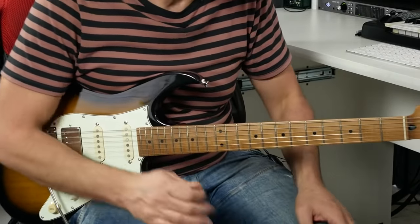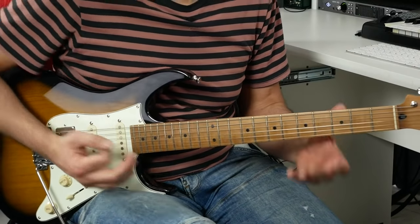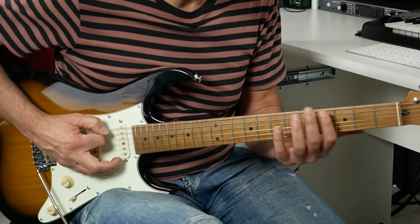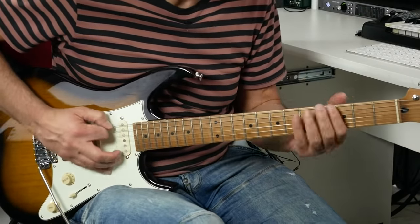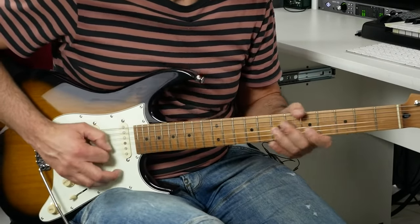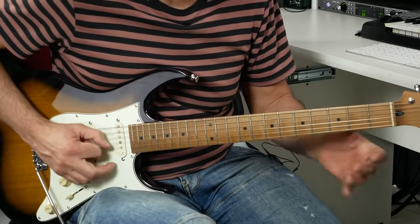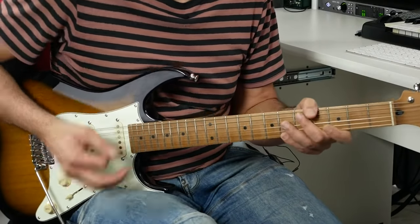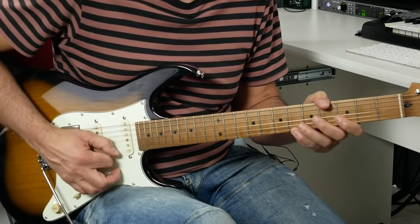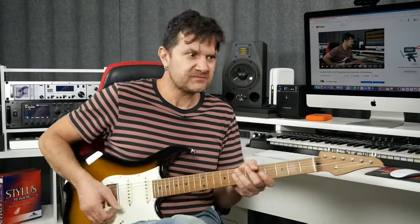Now, if we play these 16th notes over a scale pattern that looks like this, the pentatonic scale, it's gonna be difficult. Because the way this first position of G minor pentatonic is built, it's two notes per string. 1, 2, 1, 2, 1, 2, 1, 2. So if we wanna create a series of notes and not just repeat the same two notes over and over, we're gonna have to do a lot of string skipping, right? My right hand, it's a little bit difficult. It's a lot of movement. It's feasible, but it's still a lot of movement.